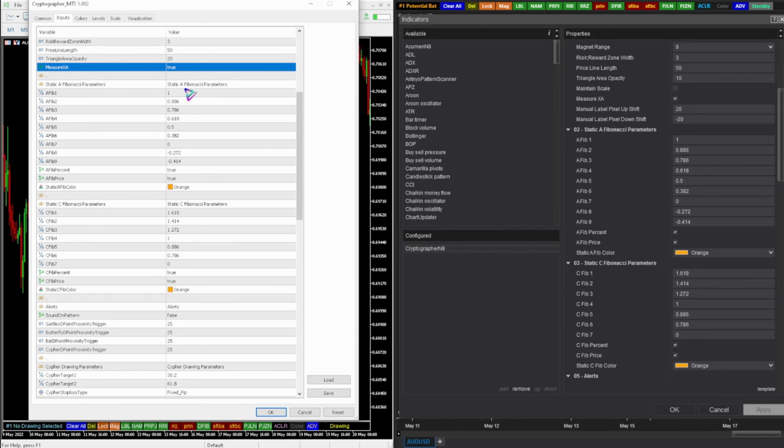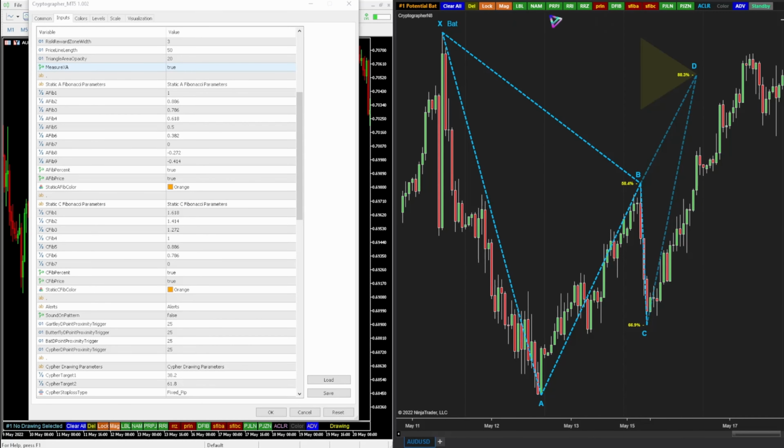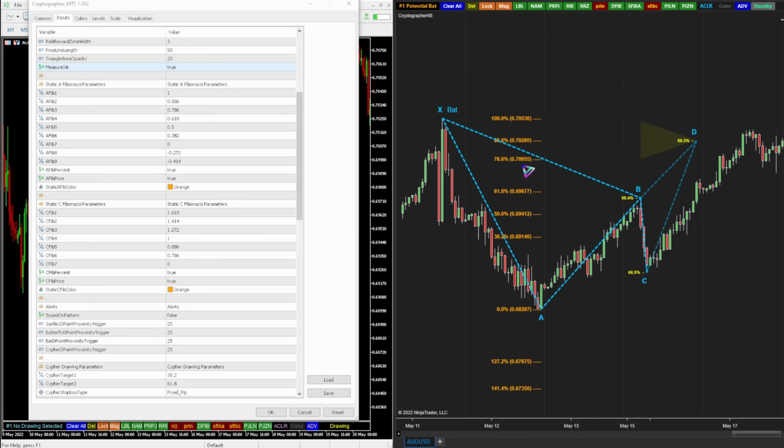The static A and C Fibonacci projections directly refer to these measurements. It goes from fib number 1, which is up here. This is 100%, 88.6%, 78.6%, and so on and so forth, all the way down the chain until it gets to 0%.